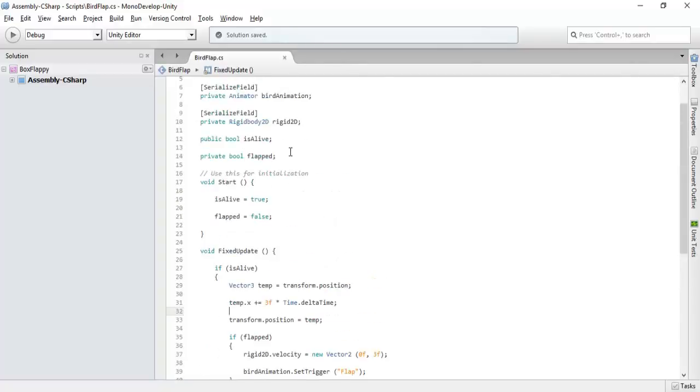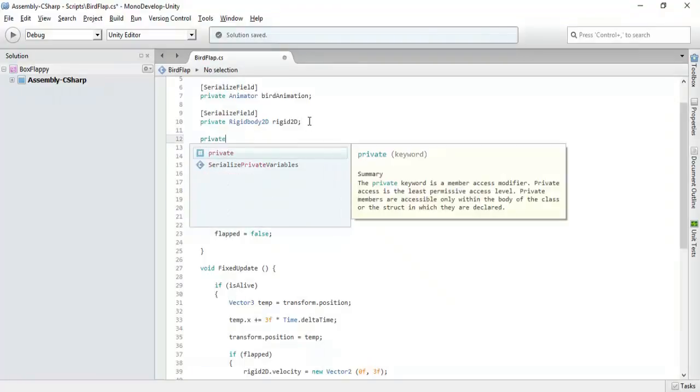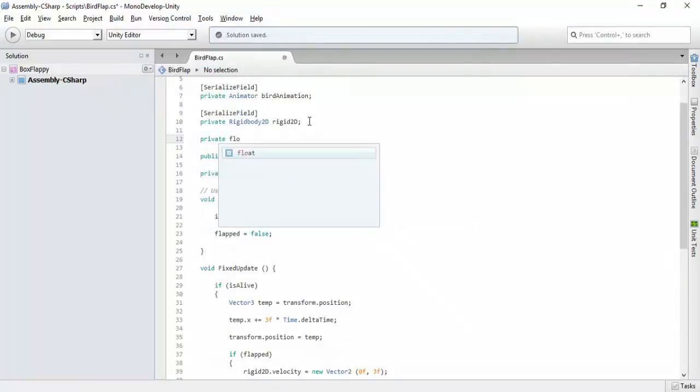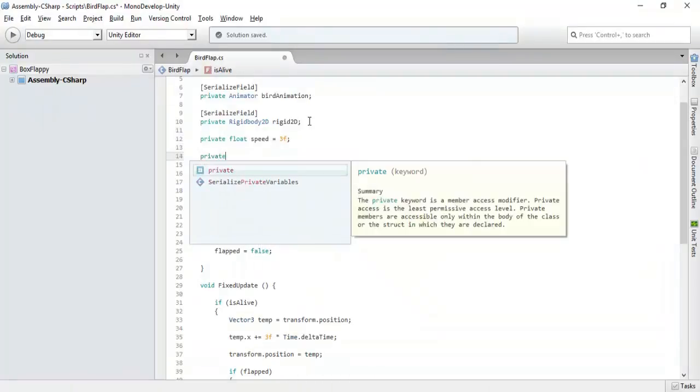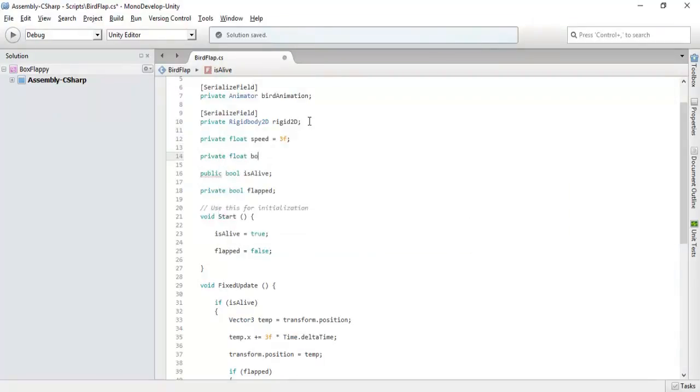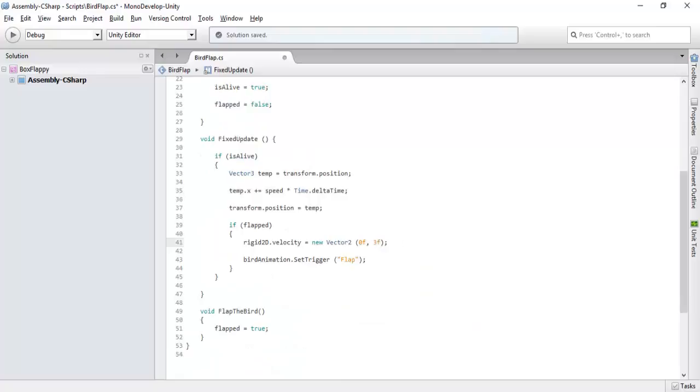Now I will do another thing. I will take two more floating point variables, private float speed = 3f, private float bounce = 3f, and this will be speed, this will be bounce.